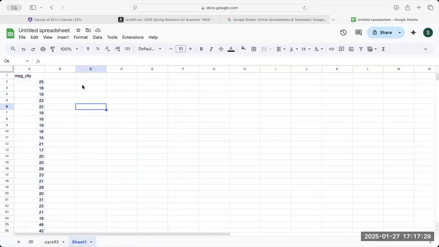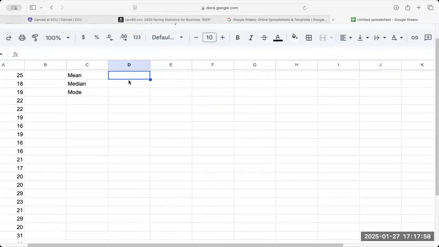Okay, what I want to do is, off to the side in cell C2, notice that on the top I have the letter C, and on the left the number 2 is highlighted. This is cell C2, and I'm just going to type mean, median, and mode. Okay, I've typed those three things in: mean, median, mode. So you may want to do that as well. And then I'm going to move to the right to D2.